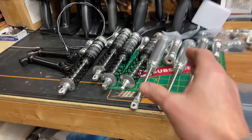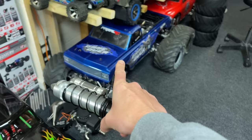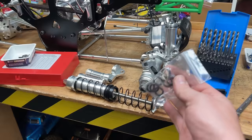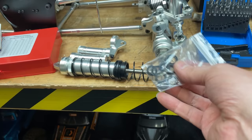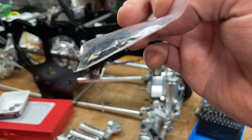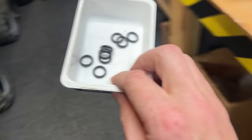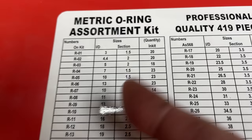Next up, we've got to fit the shocks. Now, I need to make a few adjustments to these, the same adjustments that I made to those Raminators down there. I'm not going to bother filming it, because I've already filmed it a couple of times and put it on those two videos there. But basically, some of the Primal Monster trucks, they come with leaking shocks, or they might start leaking after a little while. So, if you get in contact with Primal, they will supply you with some of these new O-rings to stop the leaks. Alternatively, and this is the fix that I did to those two, I've got some of these O-rings here. The size is R07, and there's all the sizes there, so you can just eBay that and put some of them in.